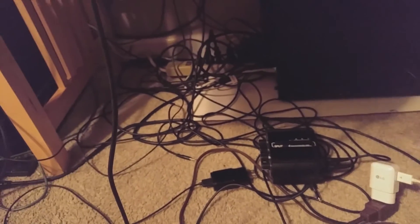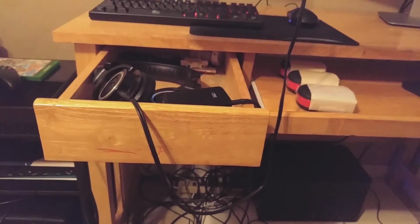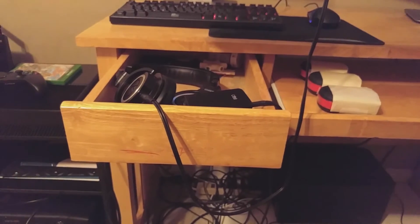I did used to have my cables managed, and then I took my computer somewhere and said screw it, I'm not hooking it back up. I need a better way to set it up, and that's why I'm upgrading desks and setups in general. So look out for that video — the improved setup video. Look out for that coming hopefully very soon. As soon as I'm able to get it up, I will.